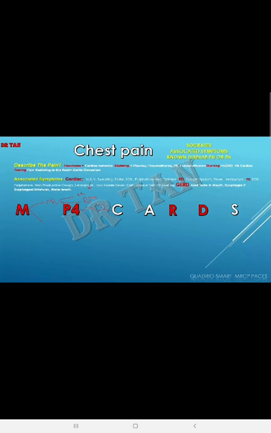Then the third P is the pneumothorax. What will you ask about pneumothorax? Chest pain, history of flights, previous pneumothorax. And again, patients with Marfan's and Ehlers-Danlos and these patients may have the risk of pneumothorax. So previous pneumothorax, if the patient was thin with tall stature, they can have a pneumothorax. So previous attacks, flights, and something like Marfan syndrome.